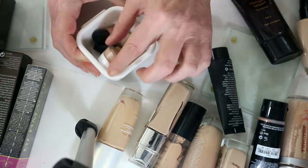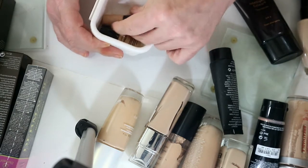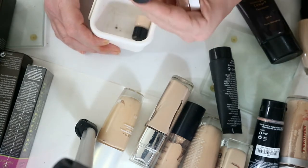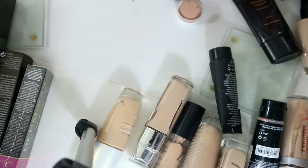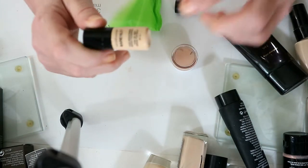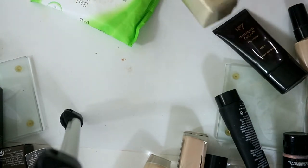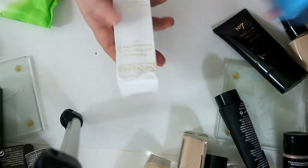I'm not getting rid of any of my minis before even going away. There's the Clinique, there's the Bare Minerals — I'm not overly keen on that one so I'll get rid of it — and there's the YSL. I haven't tried the Bare Minerals one yet. I'm keeping all my minis. I'm keeping my Kevin Aucoin one and everything that's still in its box.